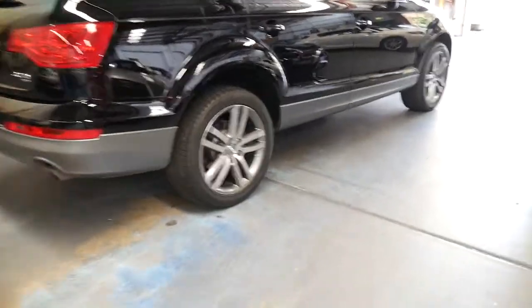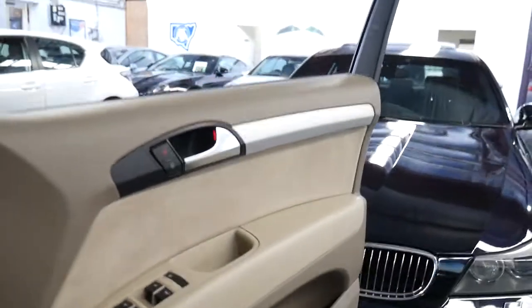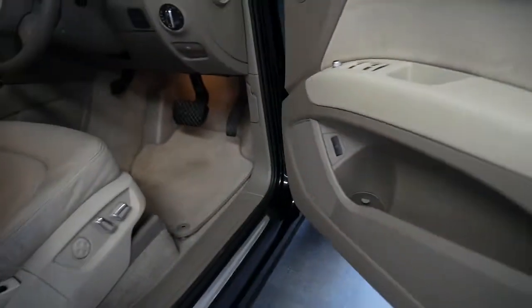I think it's got the colour combination a lot of people like and the condition that you want — without extras like the sunroof or adjustable suspension. It does have one extra which I think is quite good: distance cruise control. This basically means that you can set the cruise control on the freeway and if the person in front of you slows down or brakes suddenly, the car will brake itself.